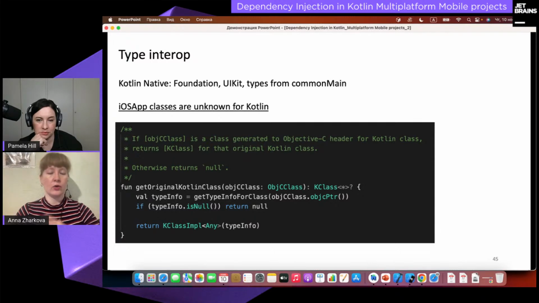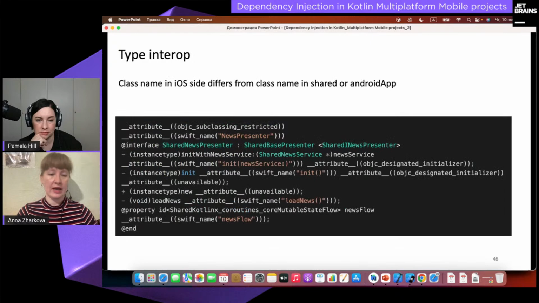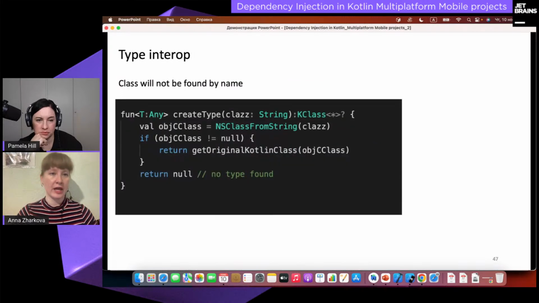So your custom iOS application classes are unknown to Kotlin. Just remember this. Because of this, there is no direct interop. So if you haven't provided the type in your common main and there is no interop, you will not get your iOS class correctly cast to a Kotlin class.